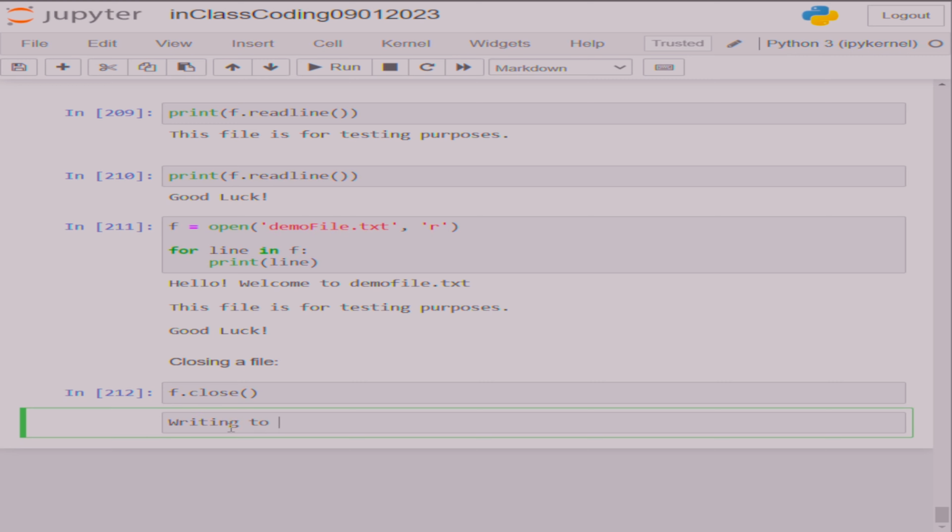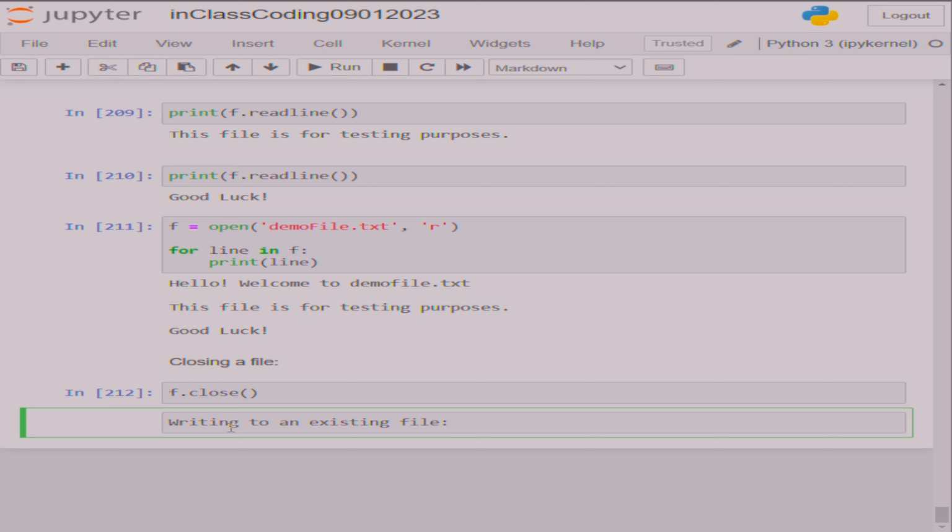Writing to an existing file. Again, you have to use open. Initially I have to open it, because the file already exists and I am supposed to open that first.